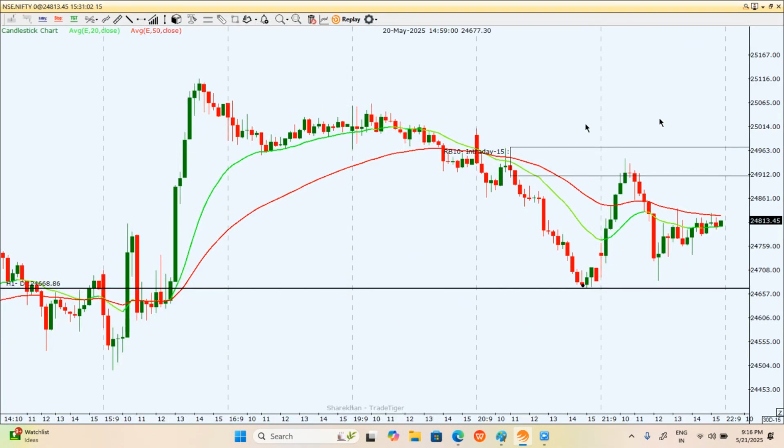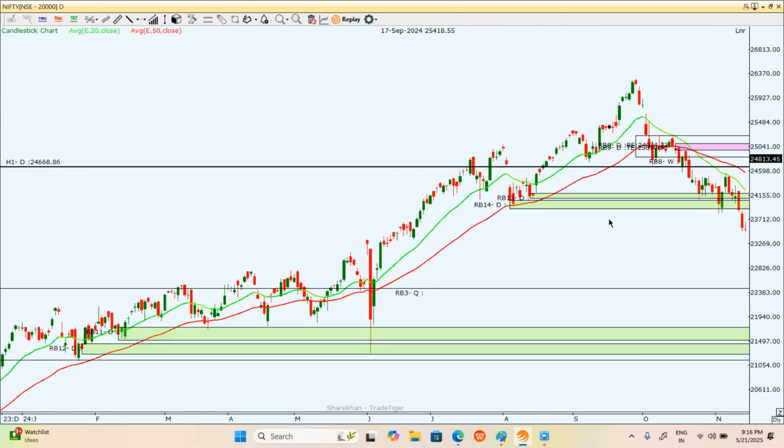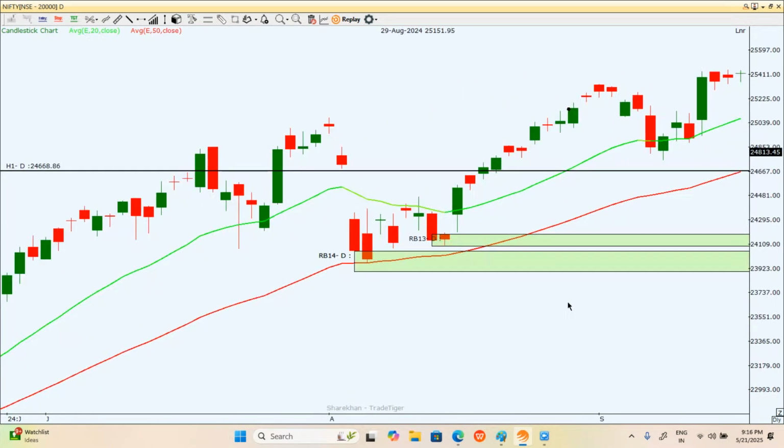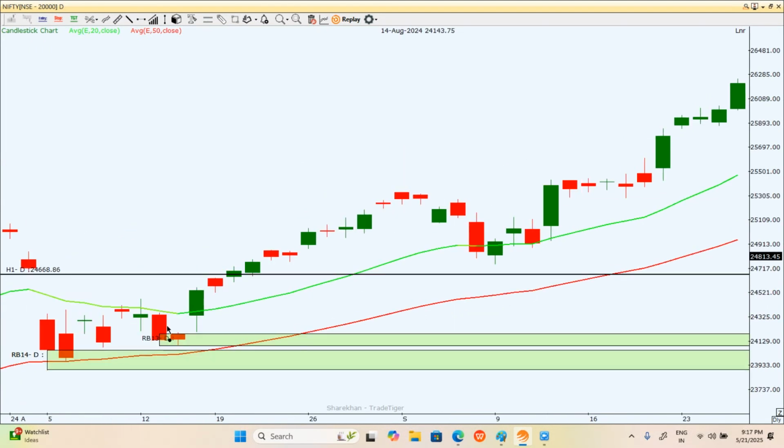Let's go to the daily time frame of Nifty. I marked the same thing today. As you can see, there were two demand zones nearby. One is clear cut here: drop, base and rally. Another was a demand zone without a base candle, in which we have seen a price reversal from here. So ultimately the entire price movement was from here itself.